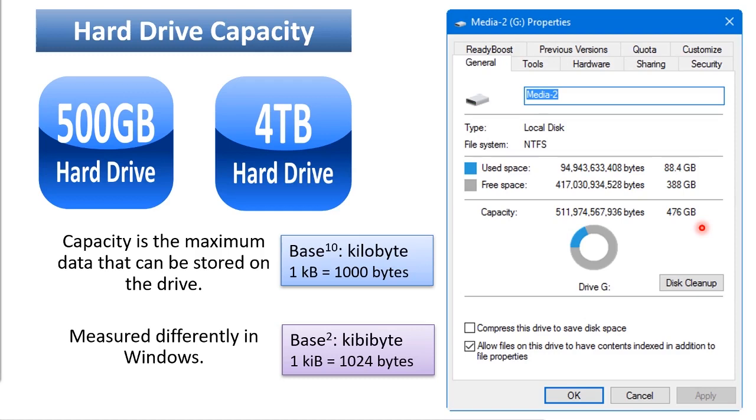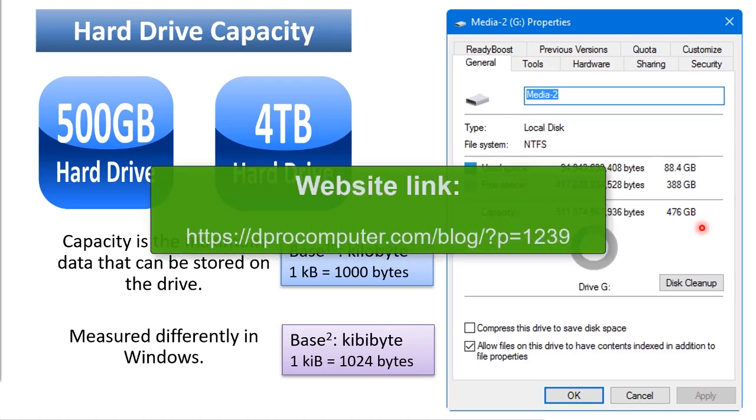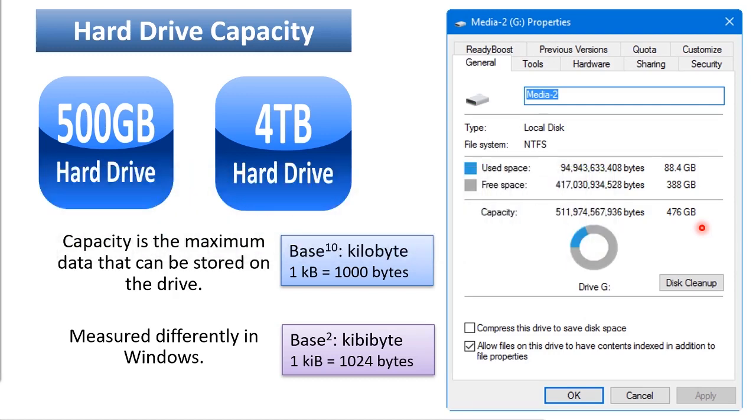So that's a little phenomenon. You're not losing any space. It's just how Windows interprets it compared to what the hard drive calls it. Same amount of space, though. I actually have a video that describes this phenomenon a bit further on my website, and this is the link for it. But for now, you should know how to find out the maximum capacity of a volume or a drive in Windows, for example, in File Explorer and in Disk Management, and be able to read and understand how much free space you have available. So, a little bit about hard drive capacity.